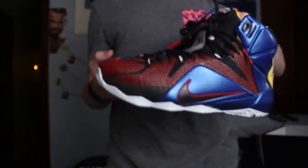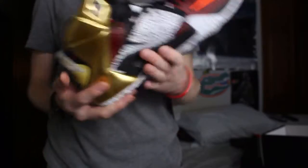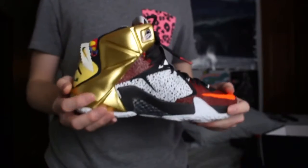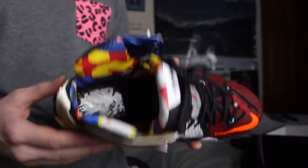Then my last LeBron 12s I have are these. I was actually kind of pissed at myself for how much I paid for these, considering they hit outlets and everything. But I got them in Hawaii, so can't complain. LeBron 12 — those white bottoms are just so clean. That's the 23 right there with MJ. My favorite detail has to be the left shoe, not because of how plain it is, but because of that gold armor pump. That right shoe just shines. Like every time I wear these, I can't help but look down every 20 minutes at that gold pump — just so shiny, so cool. It has that printed inner lining too. Pretty dope.